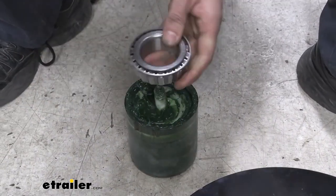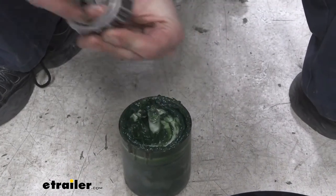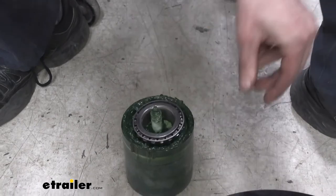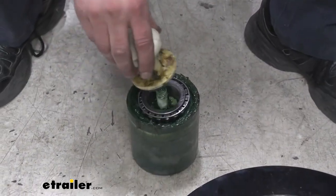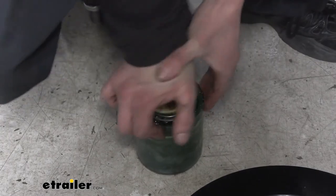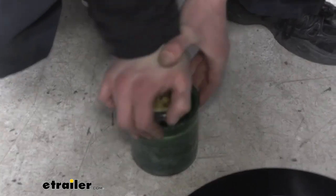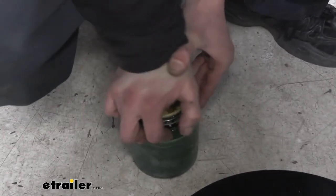So we're going to take our bearing now. We're going to take the tapered end with the smaller diameter facing down, drop it into the bearing packer. We'll take the top. It presses down on top, and you just kind of work it in there. You really just need to push down, but I like to kind of rock it around in this motion here. It seems to help it go a little bit faster getting that grease fed in there.